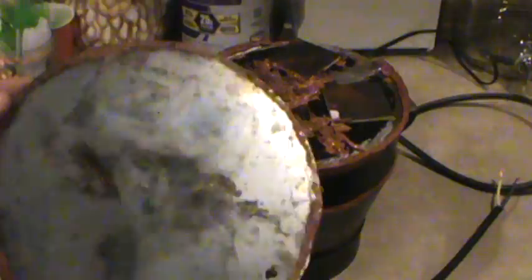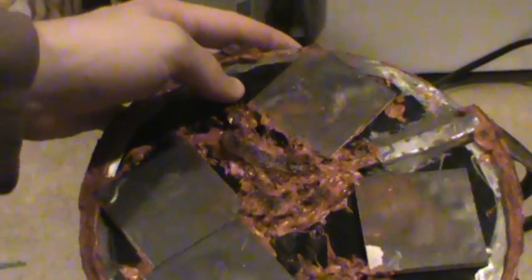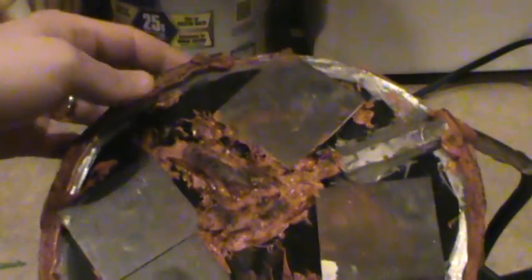It doesn't want to stay tight against the plates, and we just can't have that. I'm always thinking about you guys when I'm doing these YouTube builds. I found an affordable plate that's already prefab — it's $20 on eBay — that you can drill out where needed. I'll show you this and one other thing and that's all you're getting for a sneak peek. I found a source for plates that I'll share in the build video. I spent an hour with them on the phone today covering what needed to be done to adjust this out, and really all that needs changing is the bottom plate.